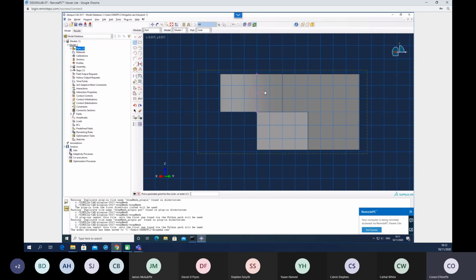So sketch here. Okay, so just grab the dimensions of this. 0.003.